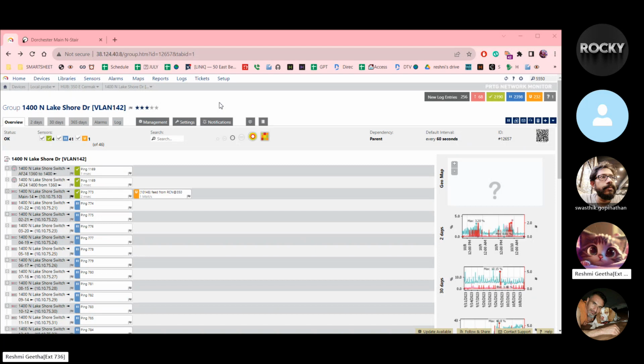Don't add or edit anything without permission from me, Jay or Mo. But make sure that you log in and look at all the sensors and try to understand how the network tree works, how the switches are listed in there, and how you can check the data. Try to log in and look yourself.